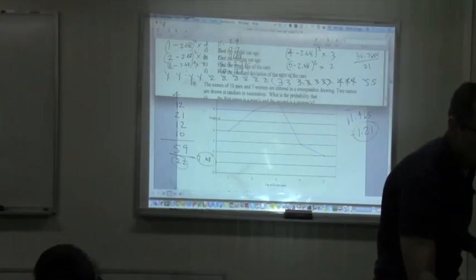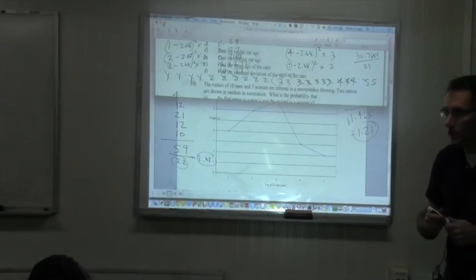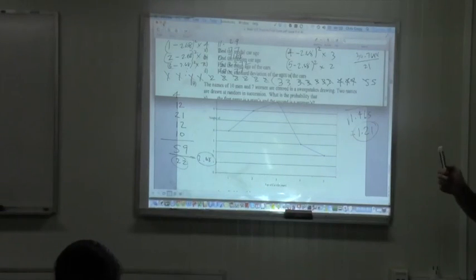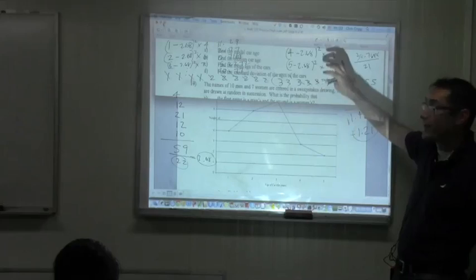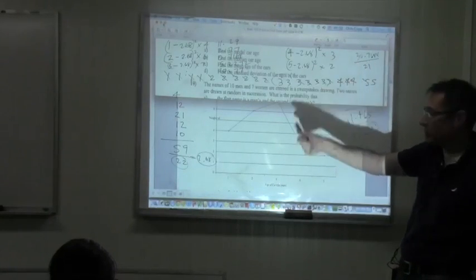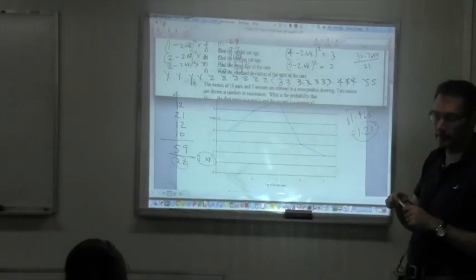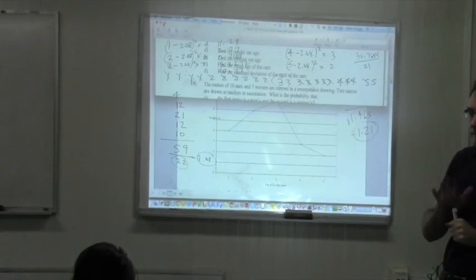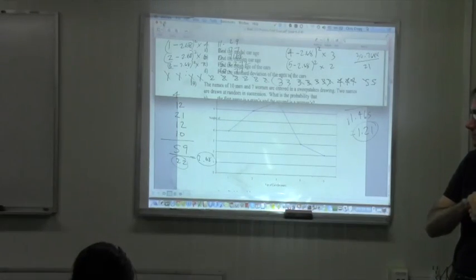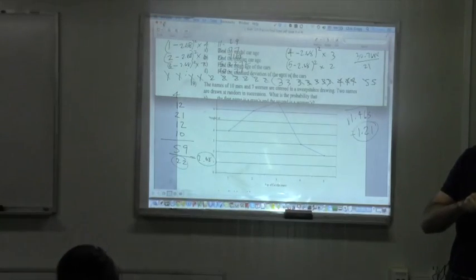Okay. All right. I don't want you to stress about this exact problem, but I definitely want you to know how to calculate standard deviation, this formula that we had here. Okay? And it's on your formula sheet, so as long as you understand it, you should be able to do it.